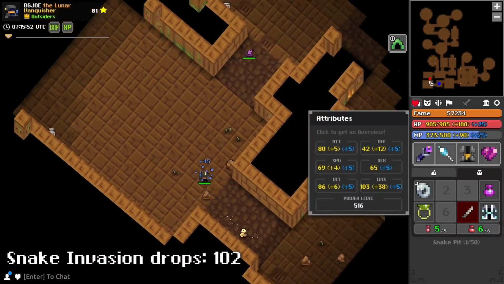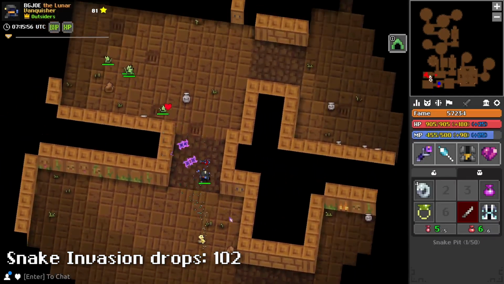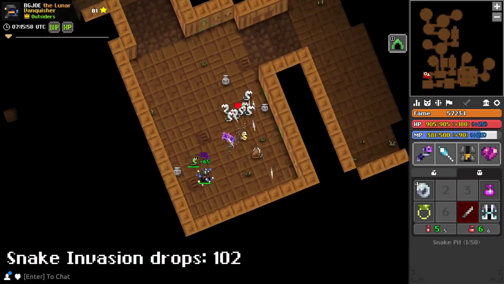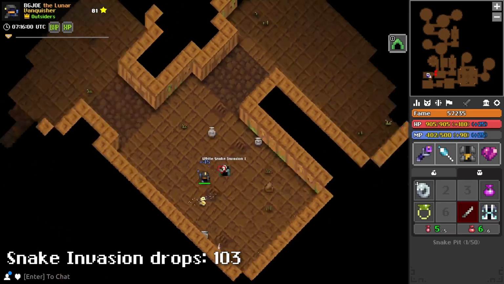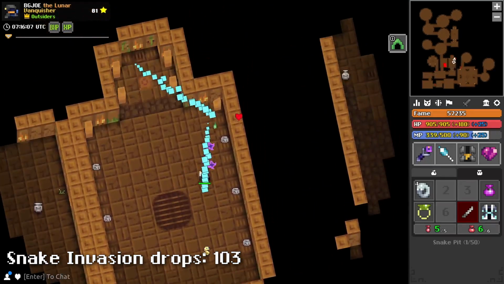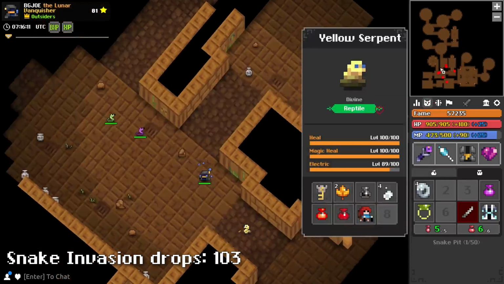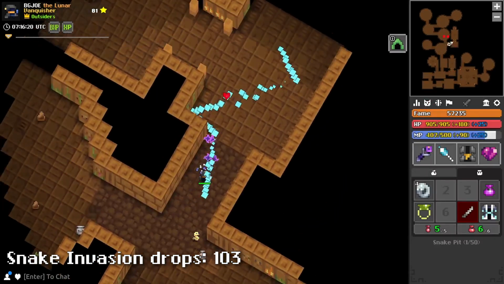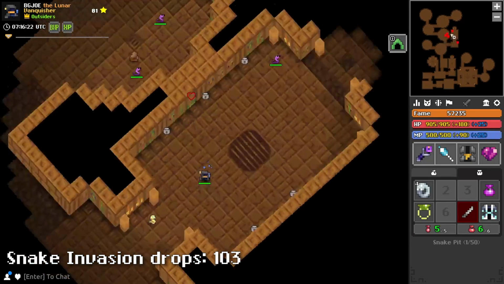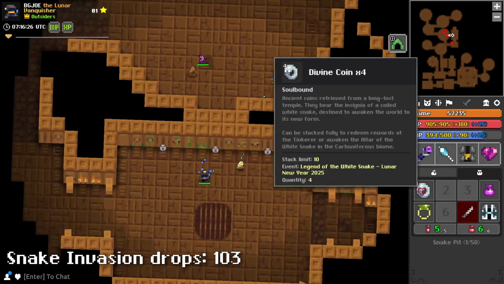Oh, I changed maps. I can look at what we're up to now. 751. So that was 80 Divine Snake Oils that I drank. So I could actually probably get 1,000. There's a Divine Snake dungeon. These names are so hard to get right. You got White Snake Invasion. You've got Serpentine Memory Orb. You've got Yellow Serpent. You've got Divine Snake Oil. You've got... Nothing else is divine about this event. I guess the coins are divine.